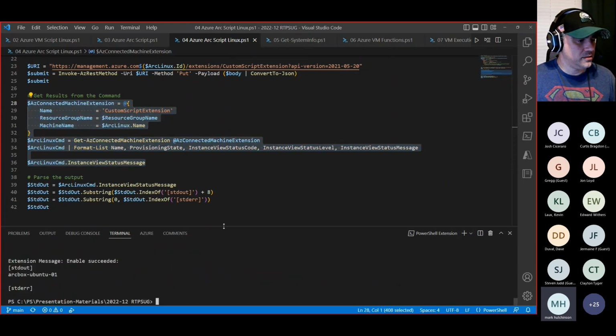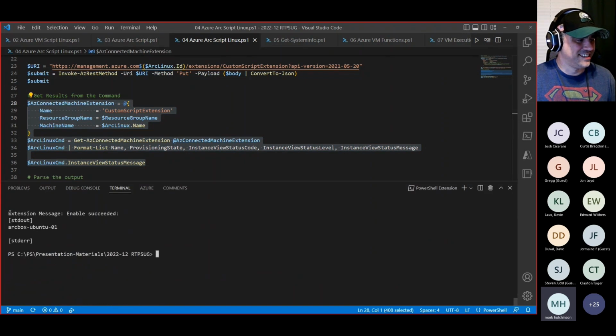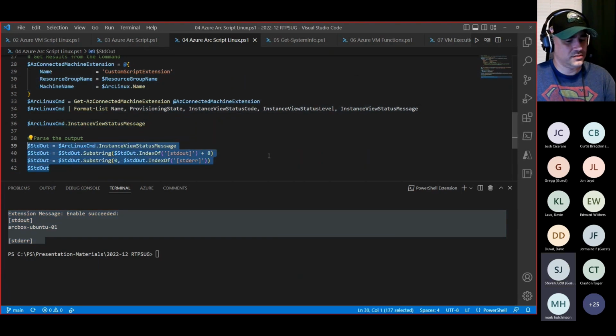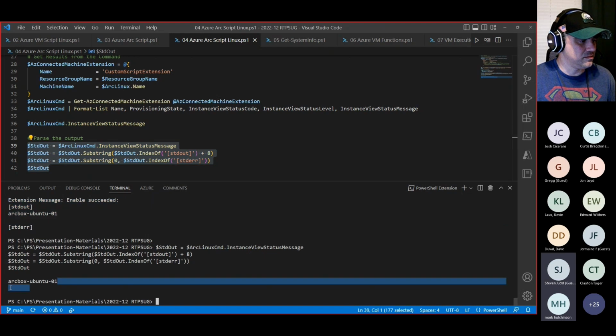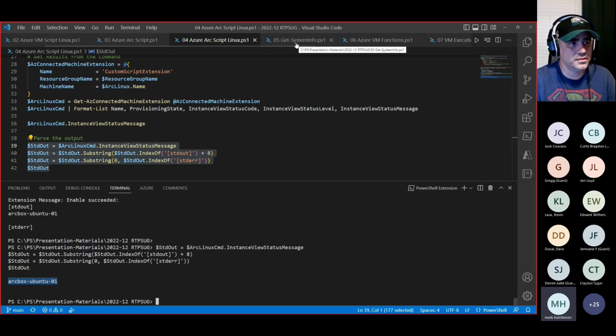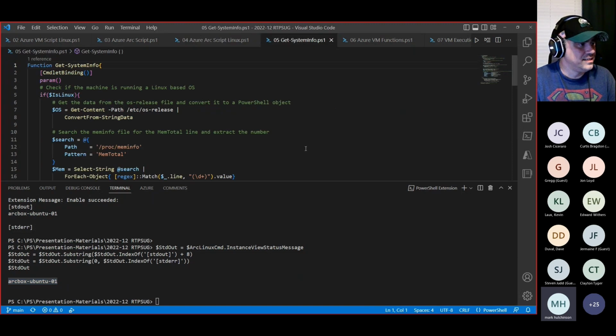For whatever reason, they decided to format it differently in Linux. But again, just a couple quick substrings and indexes, and there's our output data. All right. So how can we use this? There's a lot of steps, a lot of Linux or Arc and all those types of things that go with it. So basically, I'm going to take a look at how we can combine this together into some functions to ease our life, right?